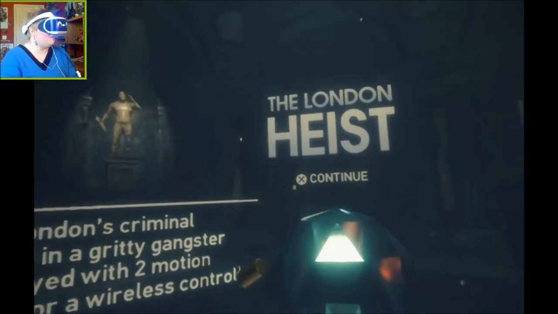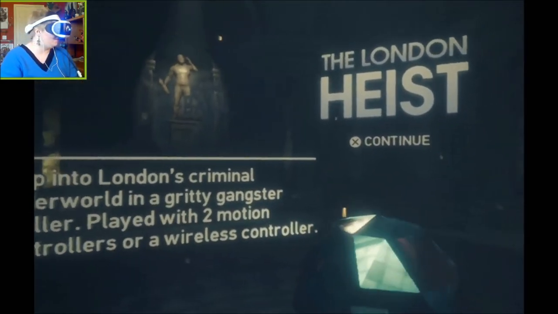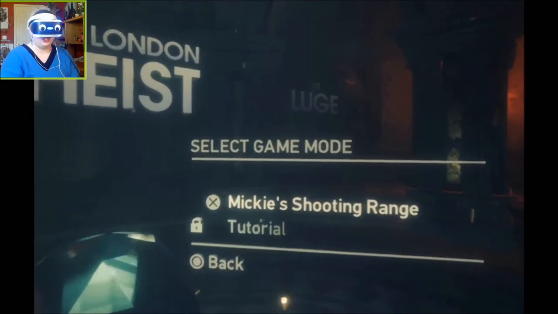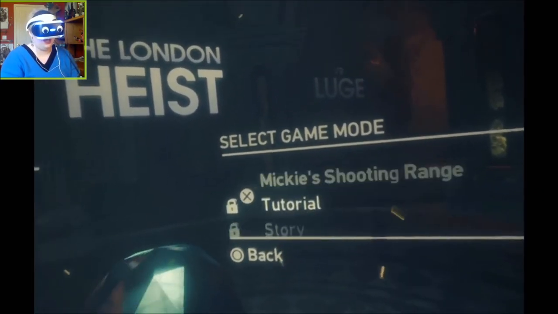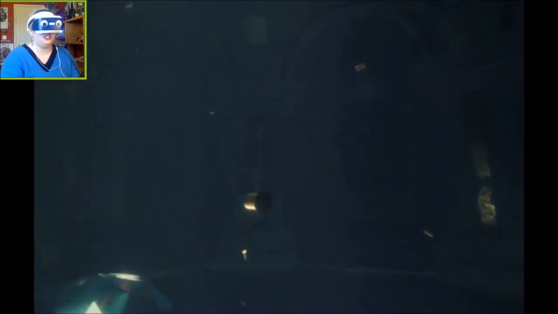We're gonna do London Heist now, which is the last available level that we can do for this demo. So, I'm with a wireless controller. Mickey's shooting range. Oh, I bet that would be pretty cool with motion controllers, but again, mine are charging, so I can't right now. No tutorial, no story. Okay, then. Mickey's shooting range. Let's do it.